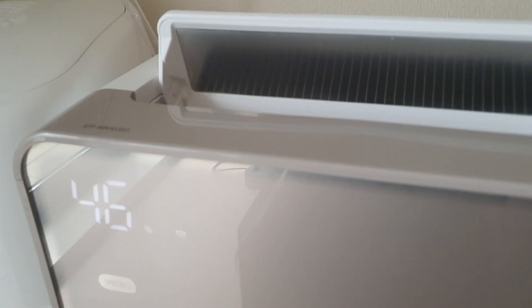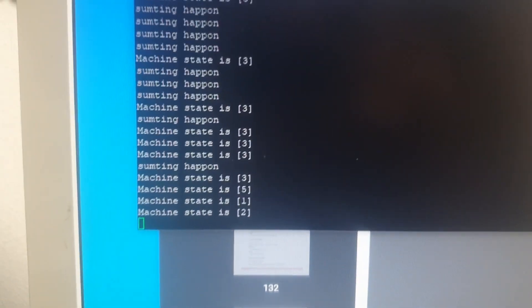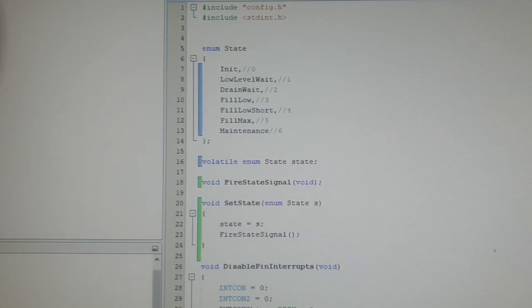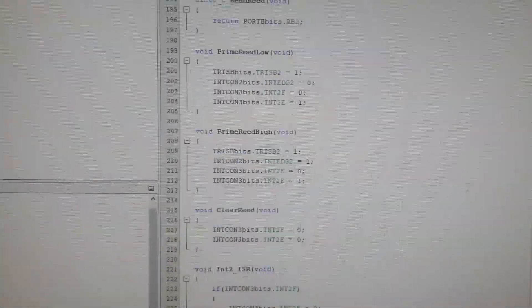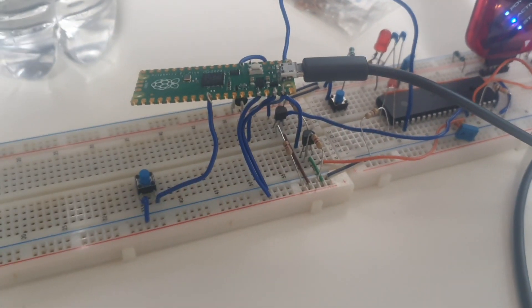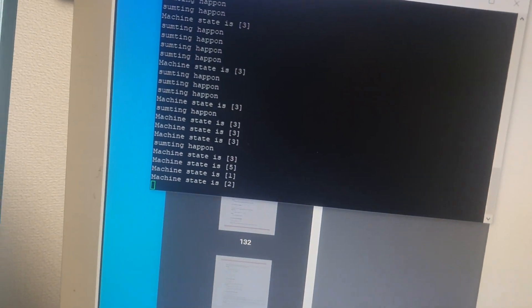When this one goes out, let's see if this one also goes out. This is the smell of success — probably. Still testing, but I got my state machine all figured out with interrupts and stuff. It's not pretty, but it works, probably. Took a little debugging. This bad boy came in handy — I'm glad I set this up even though I wasn't sure if I was going to need it. It was fun to set up, and turns out it was helpful too, to debug my state machine. Looks like it's going good so far.